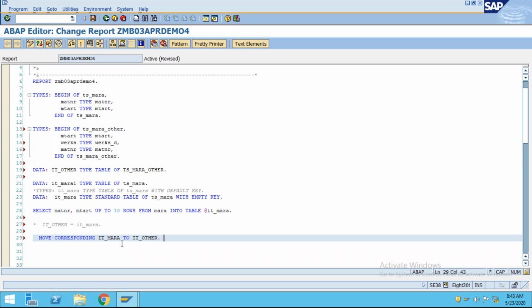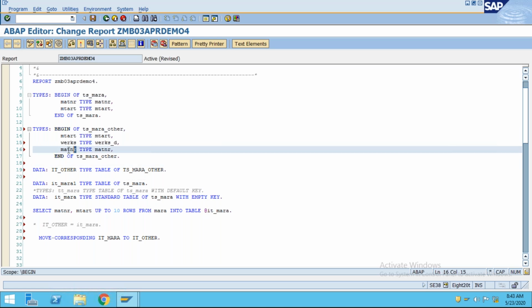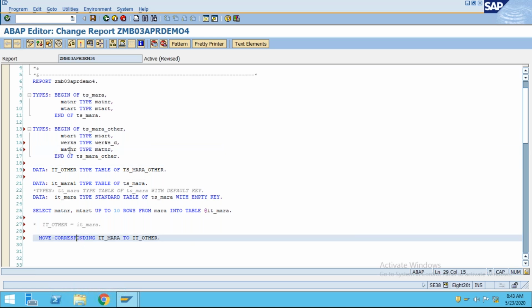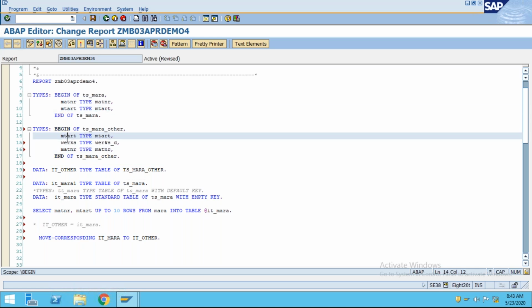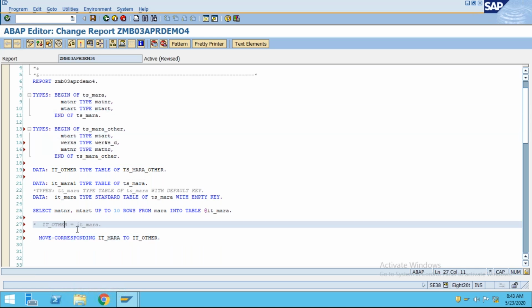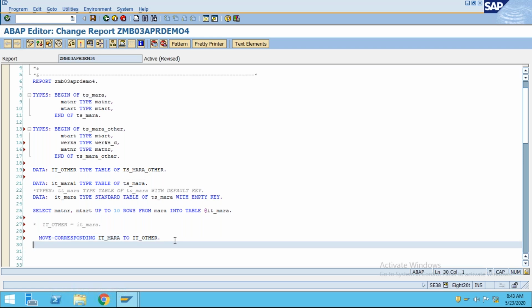What this syntax will do is try to find where this material number is, and then put it at the corresponding position. It will try to find the corresponding values, Mtart to Mtart. So this will work, the other will not. The same way, for this we have the new syntax.